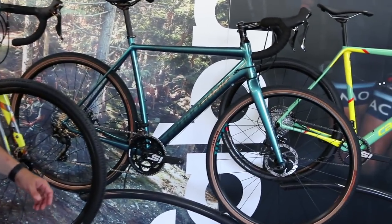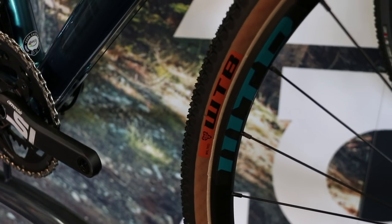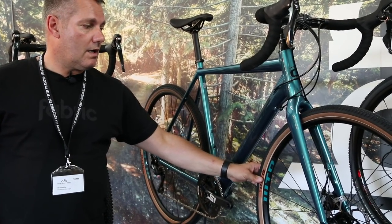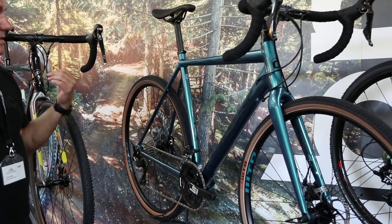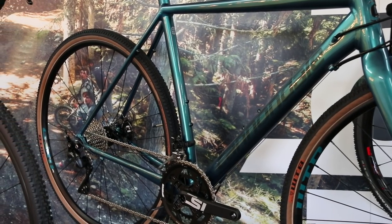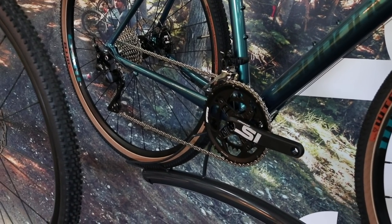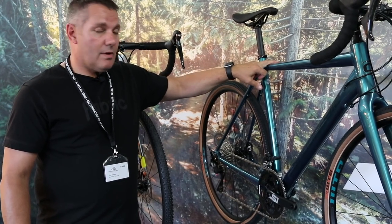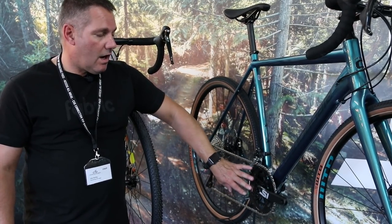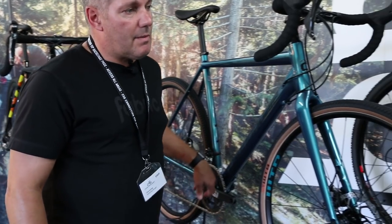Moving on to the Caddx 105 SE — like other bikes in the range, the SE bike gets a slightly bigger tyre and rim. In this case it's a WTB 37mm tyre with a WTB rim, and that's all tubeless compatible in the WTB tubeless format. Same frame as the other Caddx but with a more subtle, muted colourway and amber wall tyres. It features the new 105 groupset, a fabric saddle, and comes in at £1,200. It also features our Cannondale SI chainset — you can interchange the spiders and arms with other chainsets in the range.